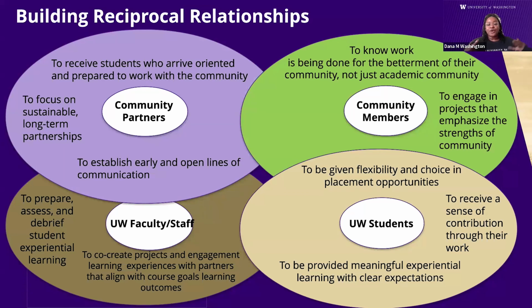So when partners work with faculty, we don't want this just to be a transactional relationship where we give you something and then you give us something. We want it to be a reciprocal relationship. So what that means is that community partners and faculty are working together to create this project that will be beneficial for everybody. So at the end, when you figure out all the things that you need to make a reciprocal partnership, you need to make sure you're understanding everybody's needs from each section.